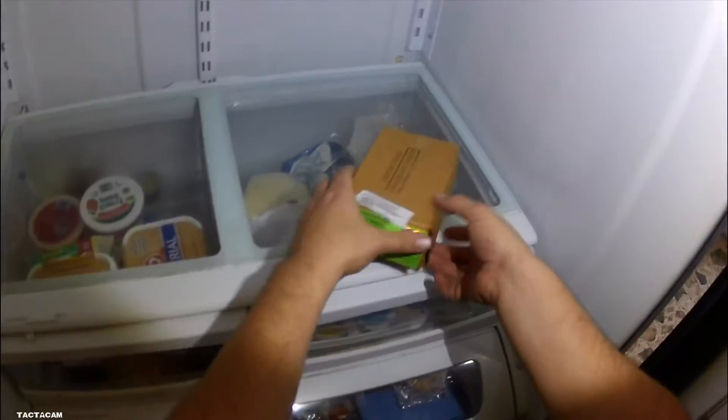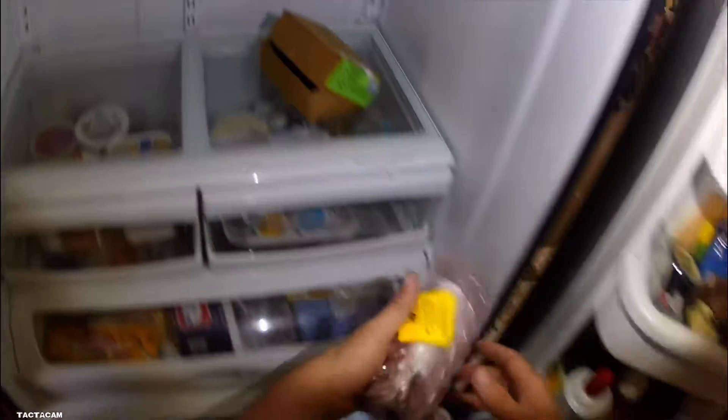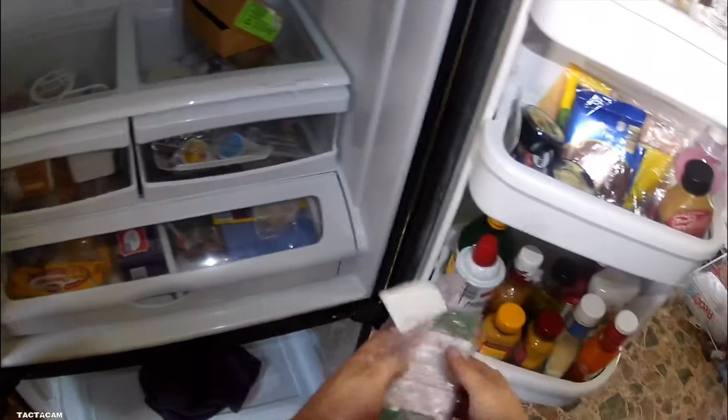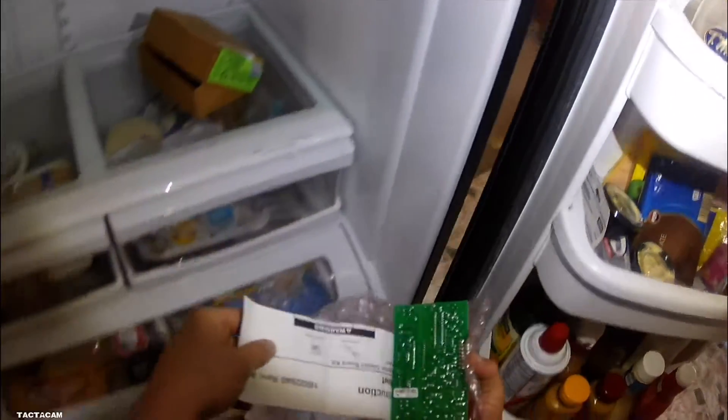If you've got power and your heating element's good and your bimetal's good, you should be getting heat. And we actually are getting heat out of this unit. You can hear it sizzle or you can notice the heat getting down there. But what we notice on these is this control board, which they call the jazz board — it doesn't work properly. The timing in this thing just doesn't work. So if you can go into diagnostics, get this thing on forced defrost and it'll work, you need to change out your jazz board.